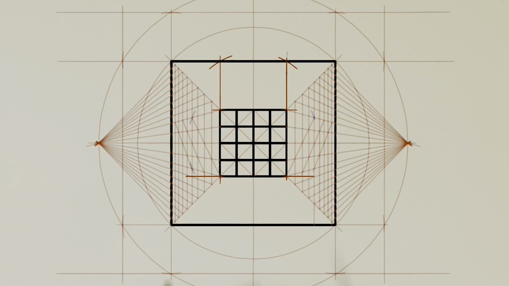The following lines are even simpler to draw. Use the central vertical line, which intersects the outer circle both above and below. Although these intersections fall outside the drawing surface, they guide us. We also use the points where the central diagonals cross the other lines. At this stage, it's simply a matter of connecting them.